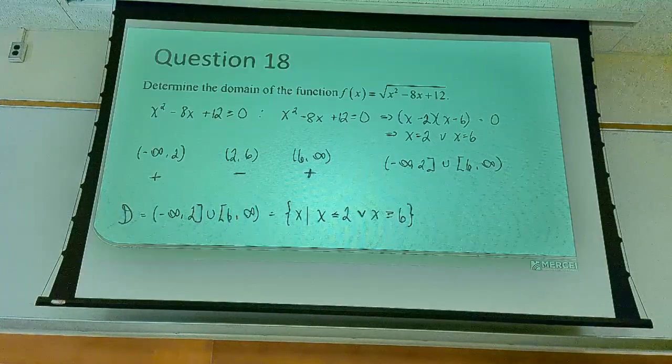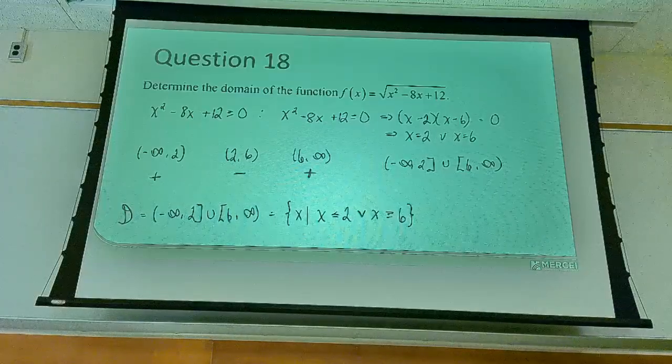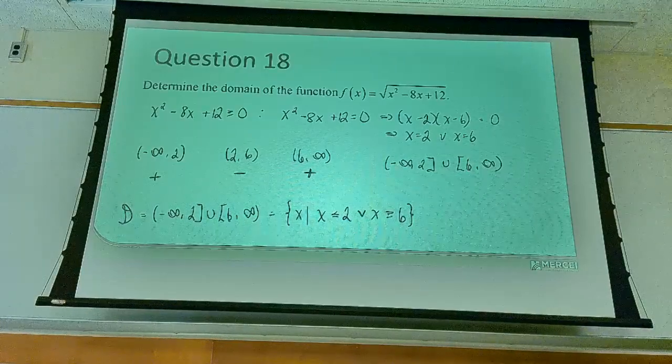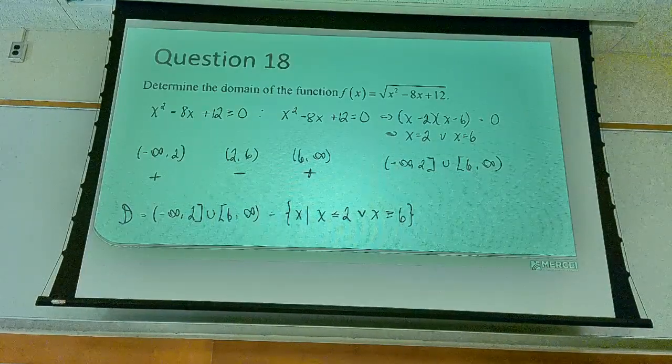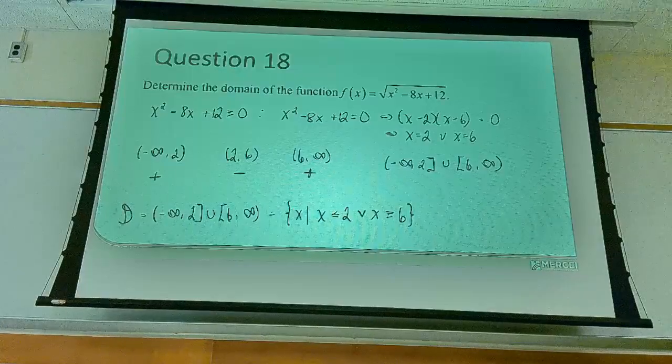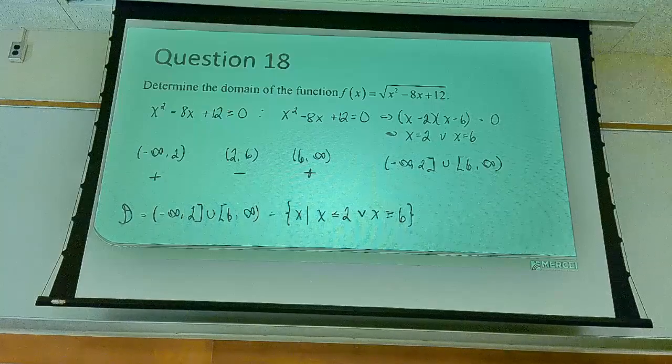So basically, this is saying if x is less than 2 or it's greater than 6, that means it's all real numbers. But if it's in between, it doesn't count. So it's all real numbers such that x is less than or equal to 2 or greater than or equal to 6, which means anything between 2 and 6 can't be in the domain because you'd have a negative under the radical. I could actually write that another way, but that involves a little bit more set theory that you're not expected to know, so I won't use that notation.